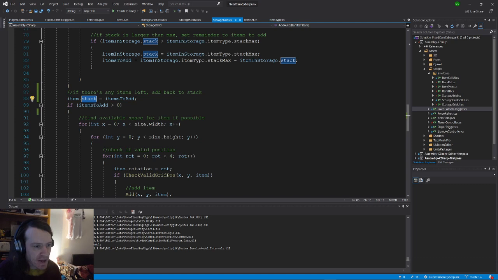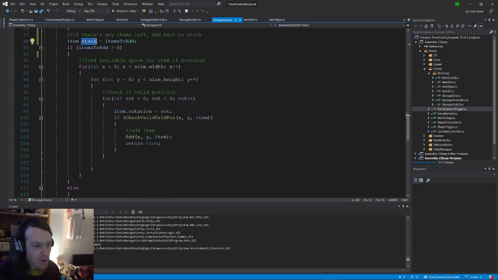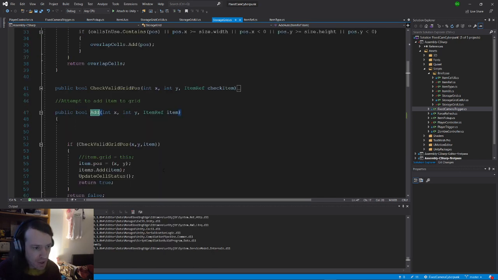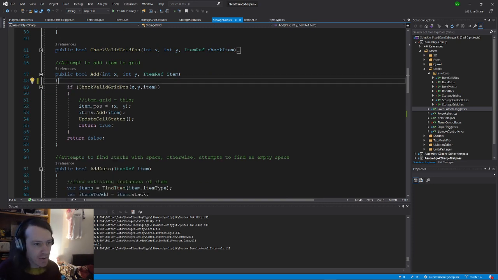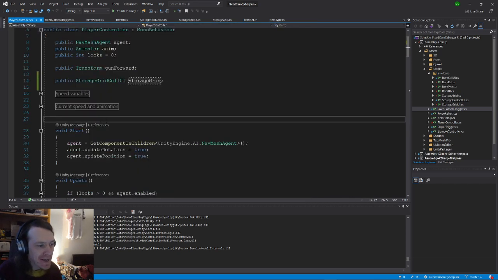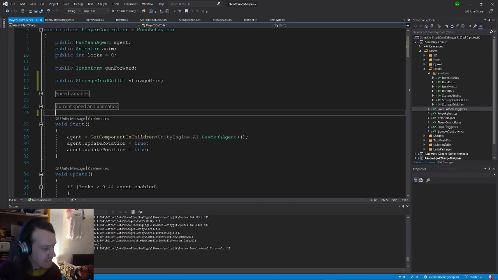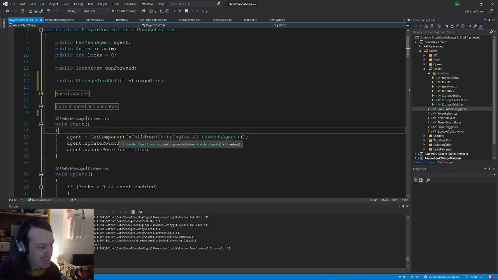Find available space for the item if possible. And add item. So this process of adding the item sets up the item's position. So we didn't actually go over that, so I can see how a lot of this is confusing. But I do think it's fairly solid. It just needs a bit of clearing up.